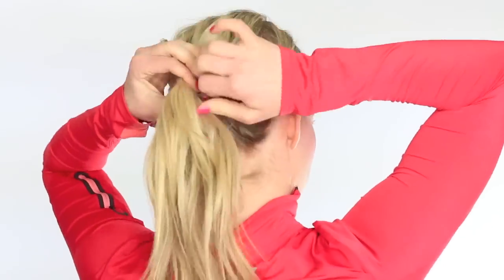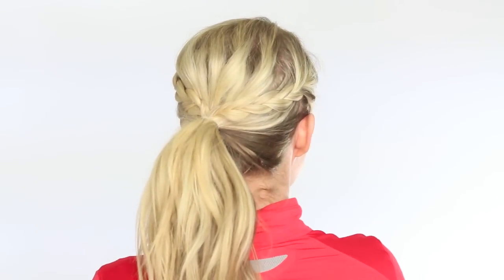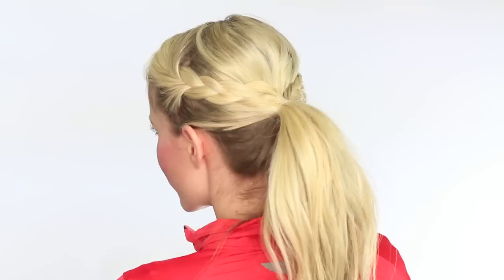So this is the braided ponytail, one of my favorite hairstyles, not just to work out in, but it's cute for anything. So here is the braided ponytail.